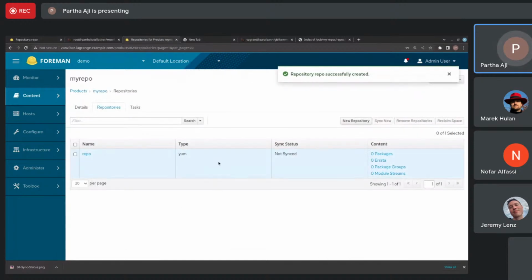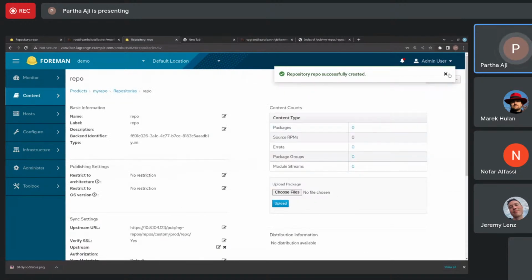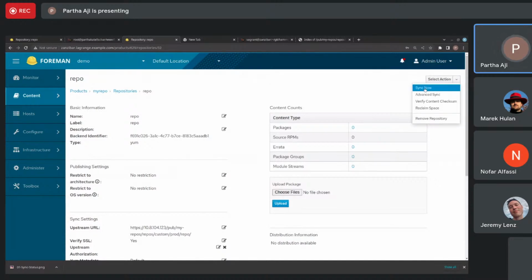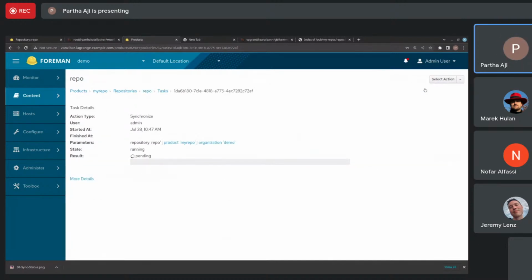If I sync it, I should be able, in theory, to get it to show the new data that I put there. So if I sync now, let's see. There, yeah. It is pulling it from here now because we changed the URL.